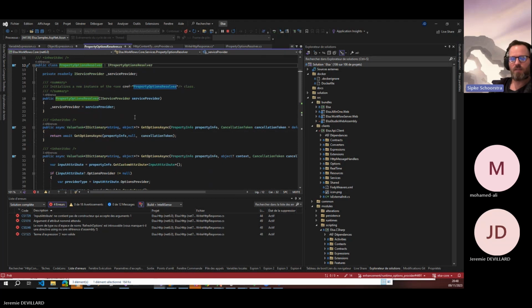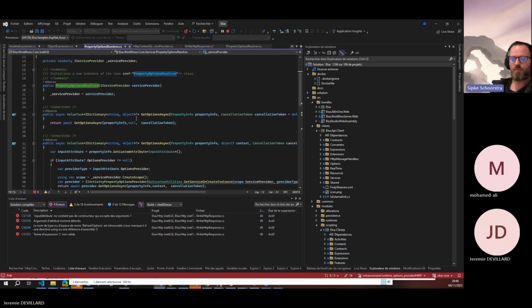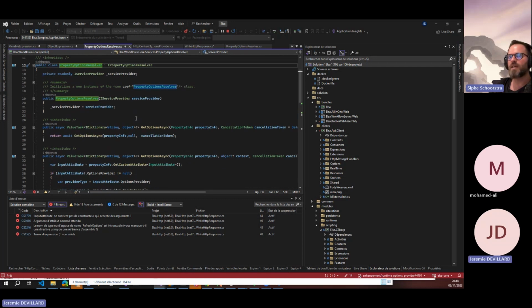So in that location, it could also inspect the active property options resolver being invoked, using reflection to see if it has this attribute applied. And if so, then it includes this information in the model being built that's going to be sent to the client. We can take a look if you want.